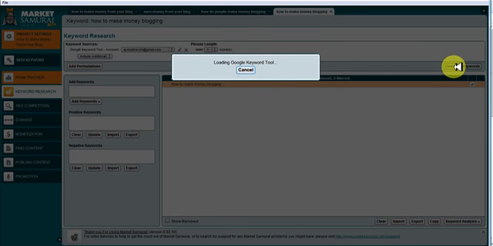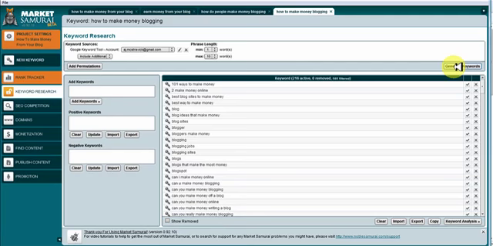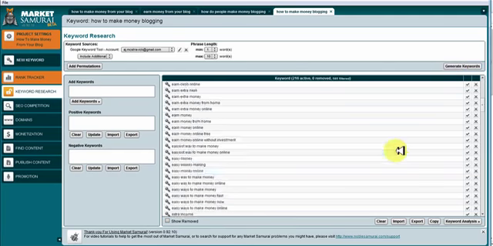Now I'm going to pause the video here until this comes back, because it does take a bit of time, especially with the screen capture going also, and then we'll just see what it actually returns from that particular keyword. Okay, now it's taken a few minutes for it to return, but you can see how many keywords we've got here. You can just have a field day here.